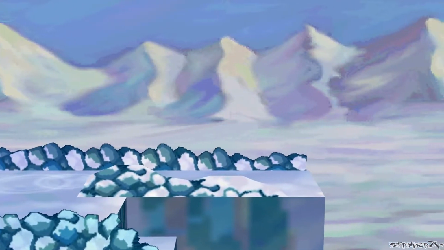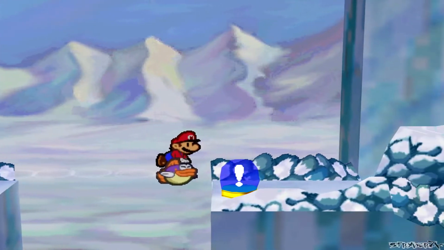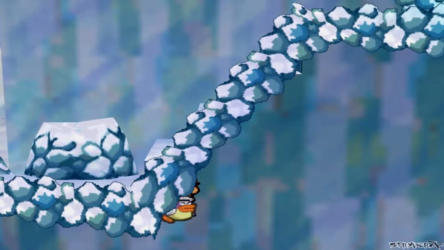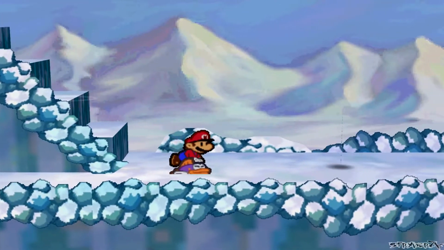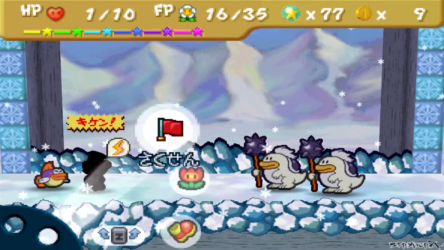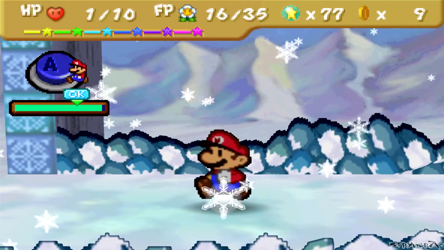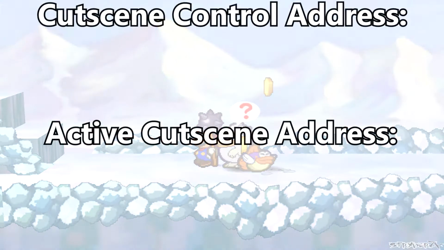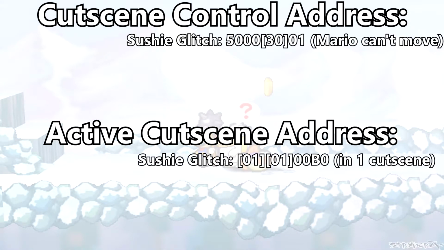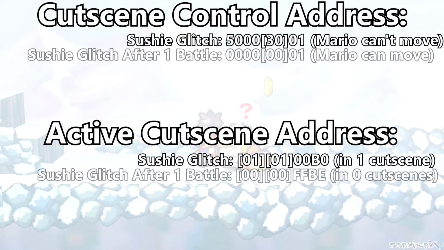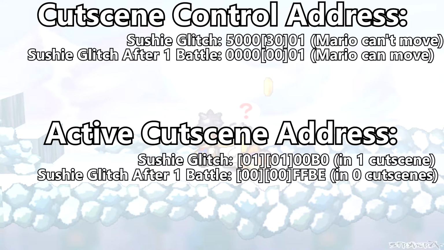Anyway, I briefly mentioned that encountering an enemy with the sushi glitch active allows us to gain control of Mario again. Leaving a battle prompts the game to reset a number of values, and we call that a refresh for simplicity. Since it's normally impossible to encounter an enemy in this way, the cutscene addresses get a little bit confused during this refresh. When Mario is able to move after the battle, he still has some of Sushi's properties. For example, it's impossible to open menus even though we can move. The active cutscene address gets confused since a couple memory addresses are suggesting that Mario is still on Sushi, while others think he's able to move freely.